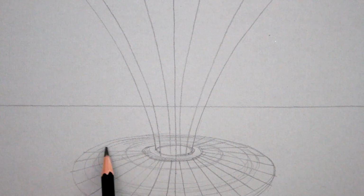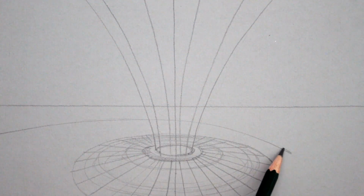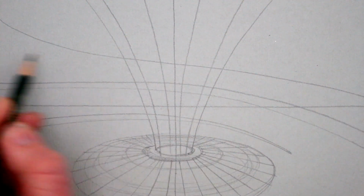Now we can draw two curved lines from the right to the left for the start of a spiral walkway that encircles the dome. Above this, we can draw several more pairs of curved lines to represent the layers of the walkway. Now, all of these lines can go from the left to right or right to left.